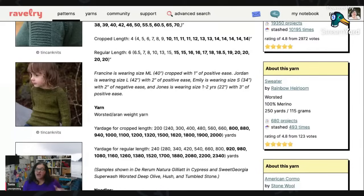And personally, I'm on the larger side, and I feel like sometimes there can be too much ease in a sweater. I don't need an enormous amount of ease. I can get away with less ease, and frankly, it's less knitting, less yarn that I'm using to knit something that's going to fit me. If it's another 10 inches of ease, that's a lot of extra fabric the larger the sizes get. So the larger the body, probably the less ease you need compared to some of the smaller sizes to still get the same look or the same effect.